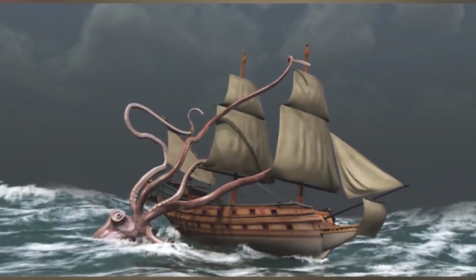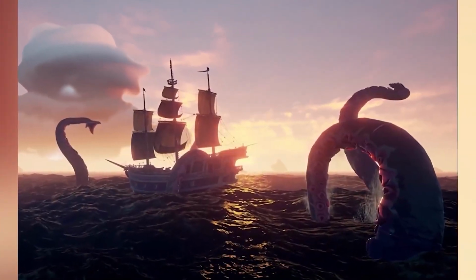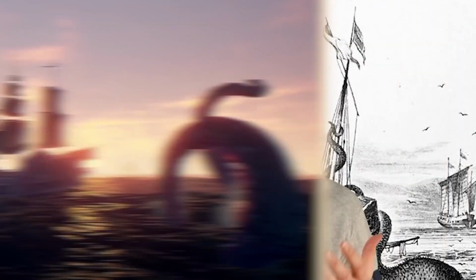Absolutely I could. I could also believe that this giant squid might have attacked a ship or two in its time and maybe even brought one down. If it did do all of that, then there really wouldn't be any difference between this squid and the Kraken. Either way, if you see a massive sea creature with tentacles coming after you, I'd just swim the opposite direction.